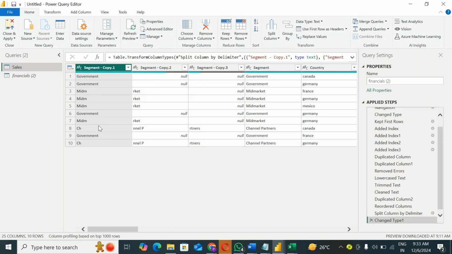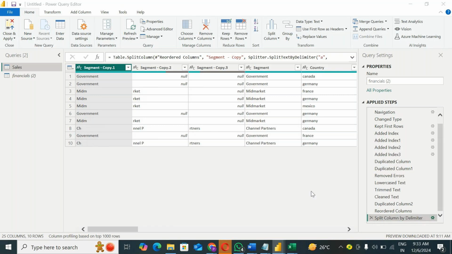From the first A to the second A, one column. Wherever the last A occurs, all the remaining comes as one column. So like this, based on your interest, you can want only two columns, or you may want it to split everywhere it occurs. You can select. Like that, you have multiple options.